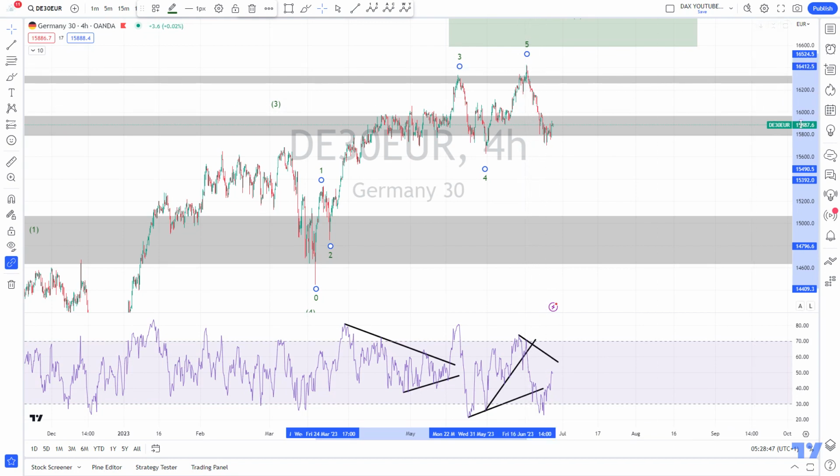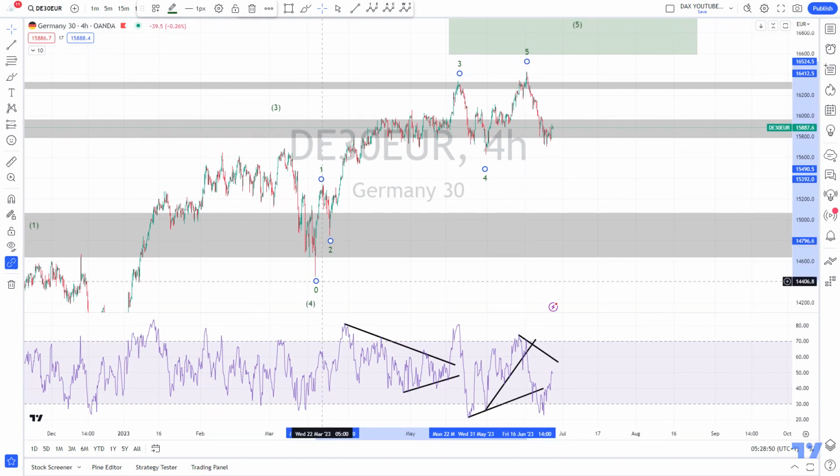And actually here, if we start to count from this wave 4 low, everything could be in place to start the pullback. This looks like a mature structure. We have 5 waves up, 1, 2, 3, 4, 5. We end with divergence. So everything is here to have a complete structure. But of course, the high does not have to be in. My primary scenario is also that we make a new high.